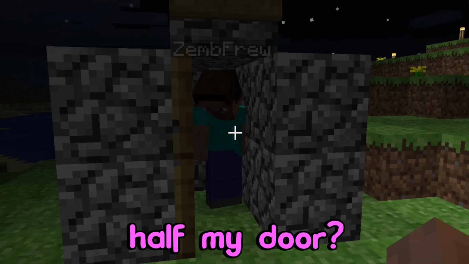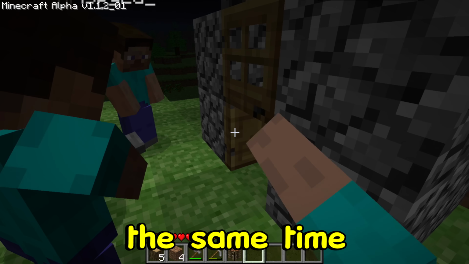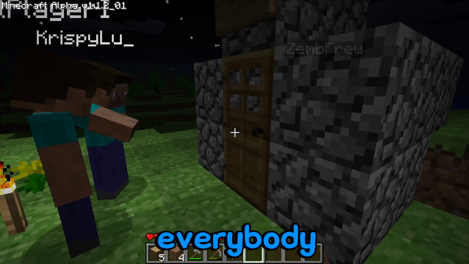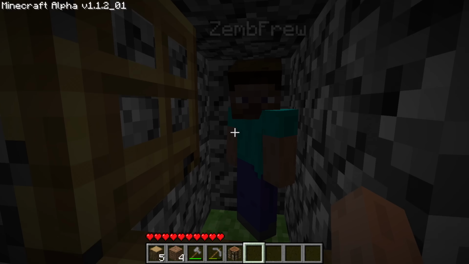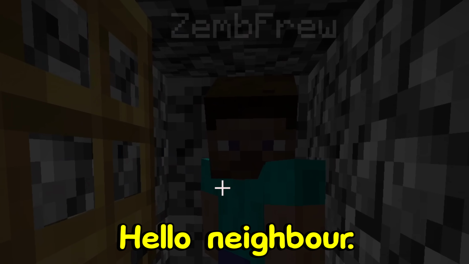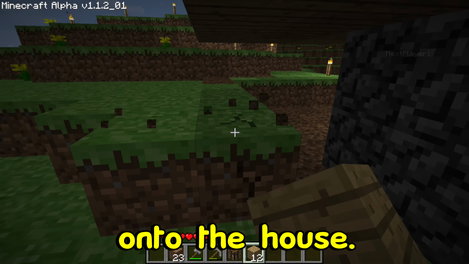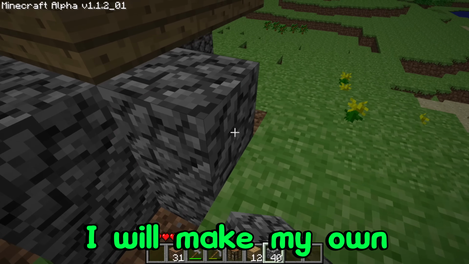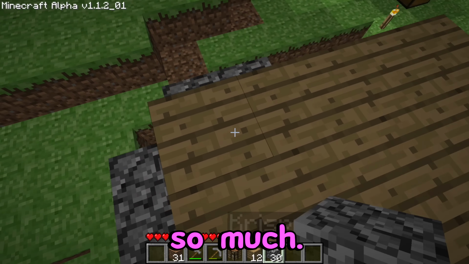Who opened half my door? Oh, wait. What the hell? If everyone hits it at the same time, it starts glitching. I love seeing everybody swing their head. Stop messing with my door. It's like, hello, neighbor. What did you say to me, you little shit? I'm gonna add an extension onto the house. It'll make it look real good. Make your own house. I will make my own. No, not an extension of mine. Make your own. I hate you so much.